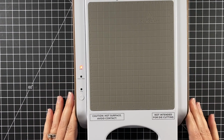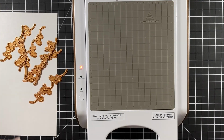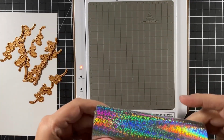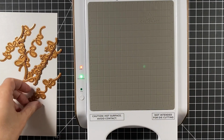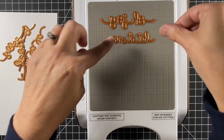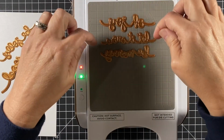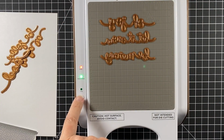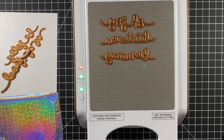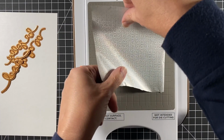All right, so I'm going to start with some hot foiling. This is the Spellbinder Glimmer machine, but any of the hot foil machines would work. And here are those hot foil plates. What I did was plug it in, put the main plate on, and wait for the green light. Now the green light is on. I'm putting my hot foil plates on there. I decided, okay, just 3 at a time. I started the timer, and when that stopped blinking, I could put my foil on top.